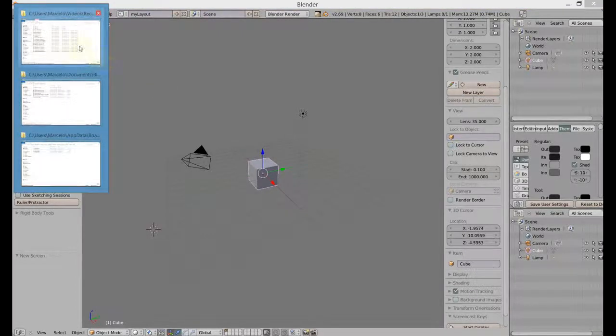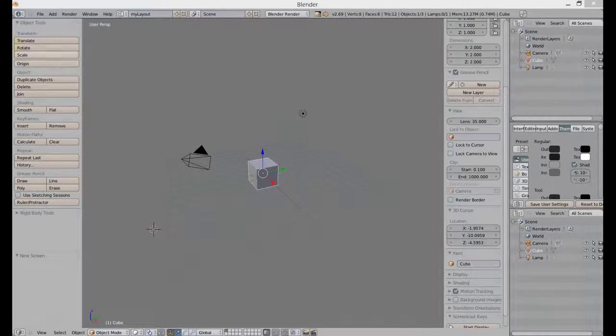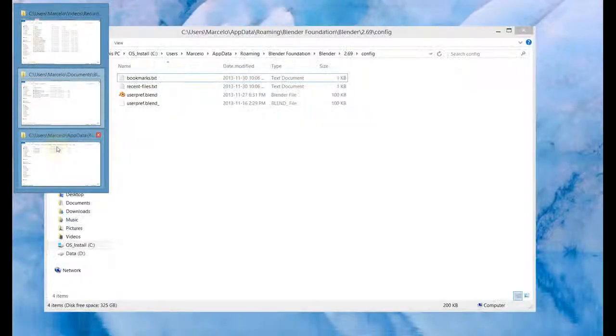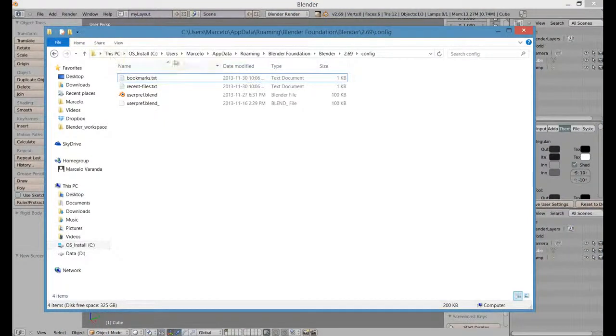For Windows, usually this is the path: your username, AppData, Roaming, Blender Foundation, Blender, the version, and the config folder. This is the file that Blender uses to store the configuration and preferences.